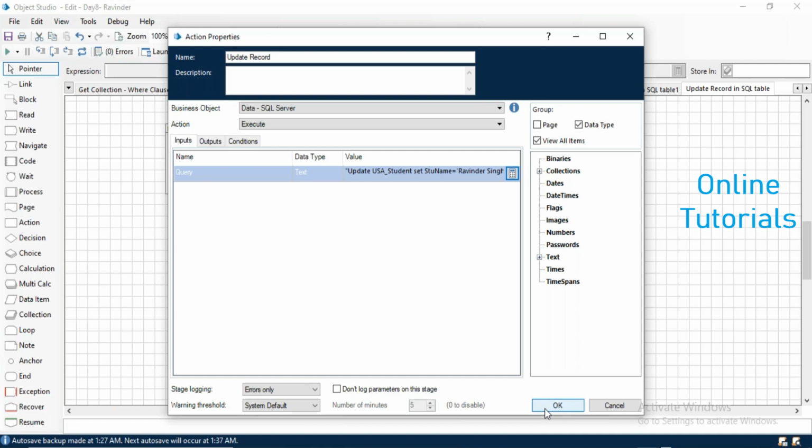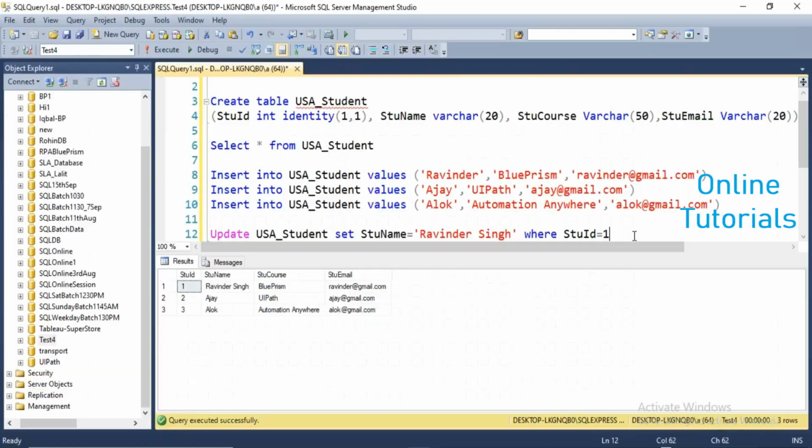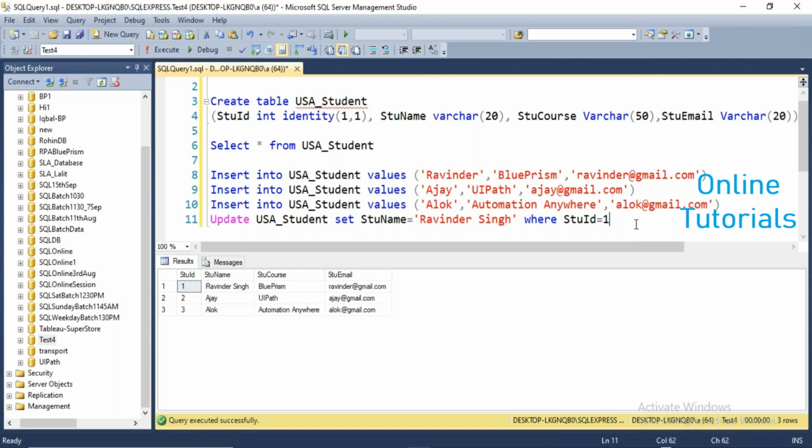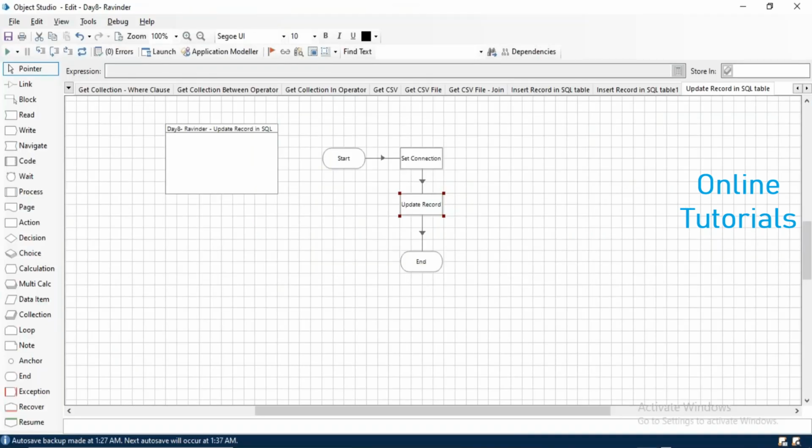So this is basically the concept of how you can go for the update, delete, insert, or any of your SQL query in your Blue Prism. If you want to interact your Blue Prism with your SQL server, this is the concept through which you can connect. Now, suppose your work has been done.